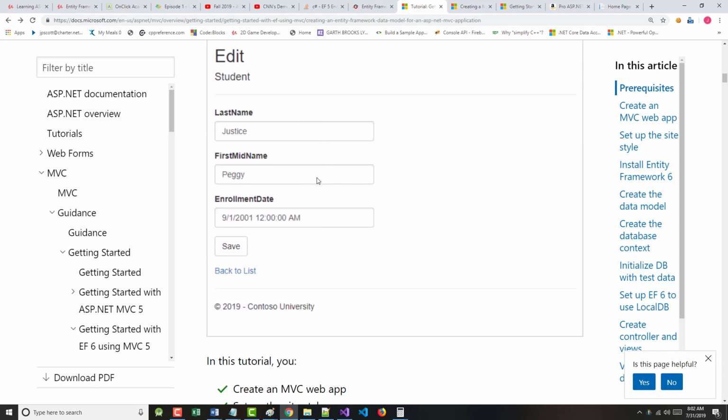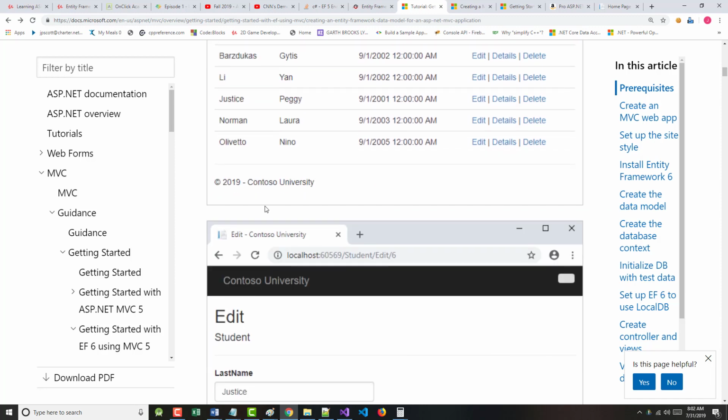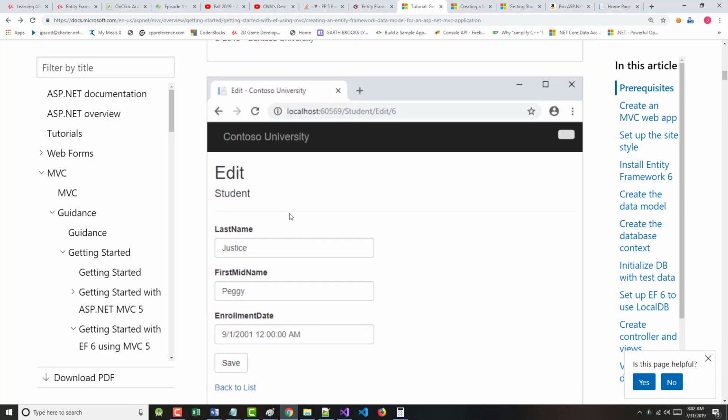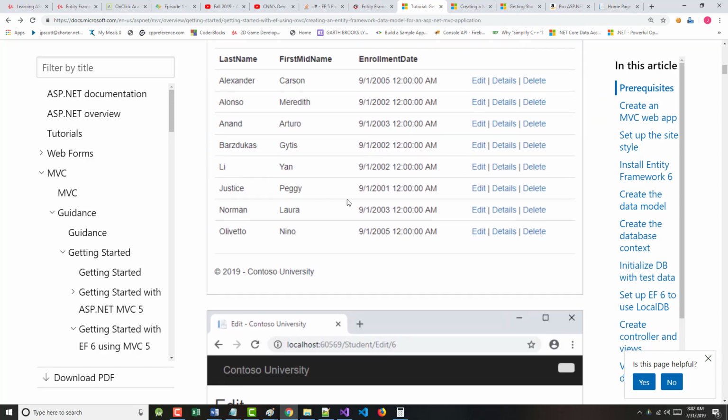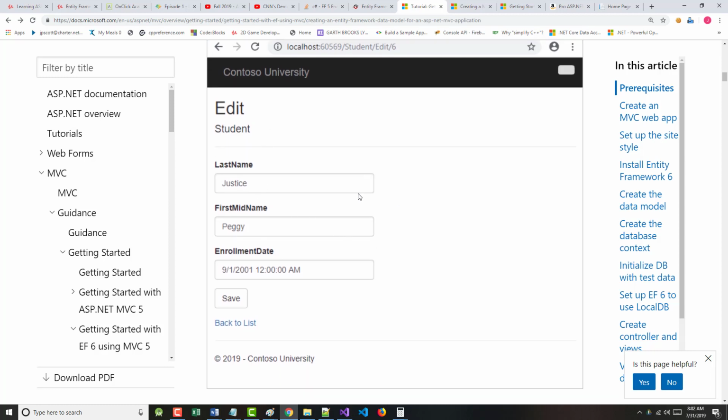All right? We want to be able to do this where, for instance, these are our students. If we click the Create New button, it'll look like this, except it'll say Create Student, and these will be empty. If we click the Edit button, we're going to get something that looks like this, the current student.